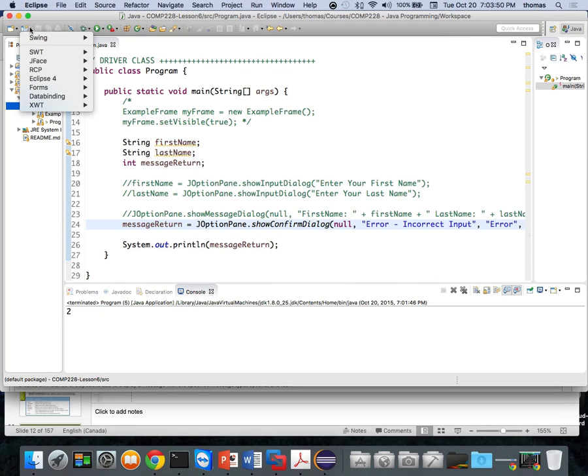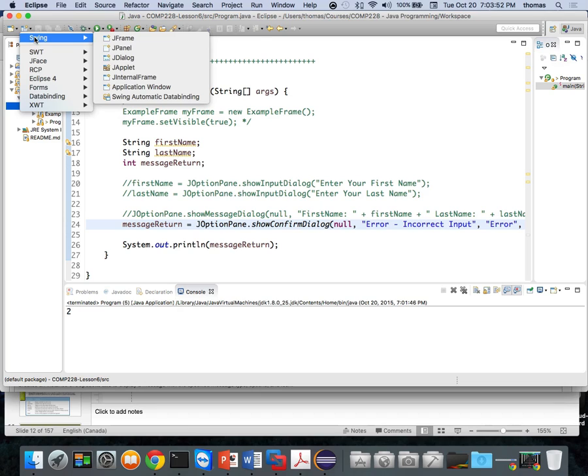How about over here? I got my swing, right? And I see there's a bunch of different options there. I've got a JFrame, a JPanel, a JDialog. JDialog, maybe that's what I want to make, instead of a JOptionPane, and then make it a class. What happens when I make a JDialog? That might be the thing to do. It looks like it's not a panel and it's not a frame. So most likely this one might be the best way to do it, instead of wasting time. So let's try this one.